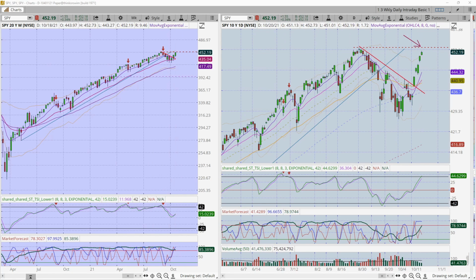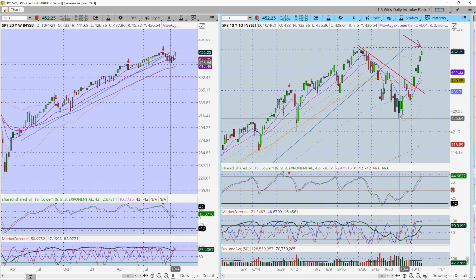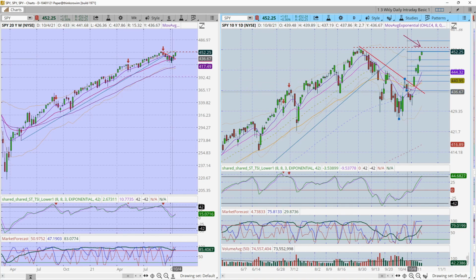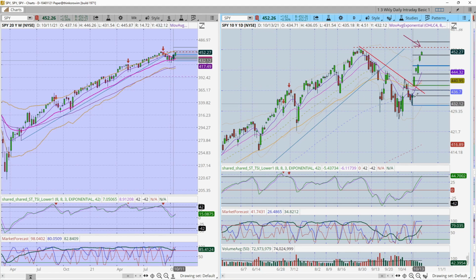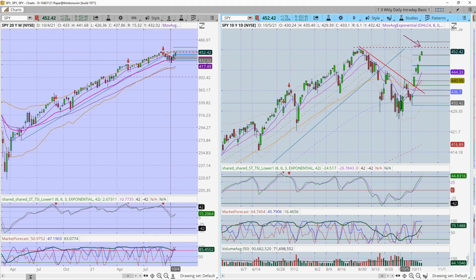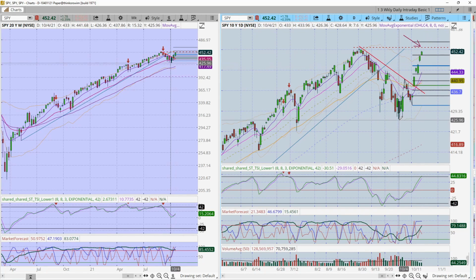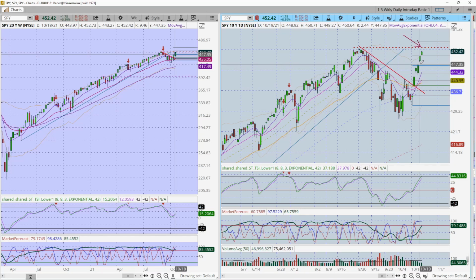One of the things I like to grab in order to do the projection to the upside is to see if we've had symmetry of move. If I go from this low up to this high, back to this low, this is when the new rally started. Still leaving ourselves mixed for the day. So this gives us a projection up to the upside from this low. It met 100% and slowed down, which would be symmetry with this move from this low to this high. Then we went on from there.